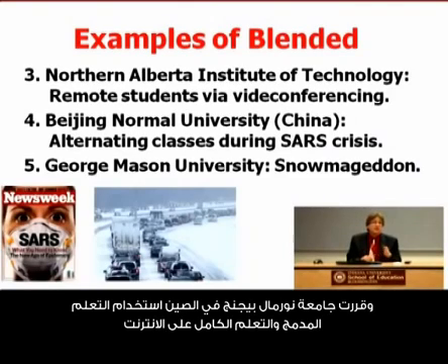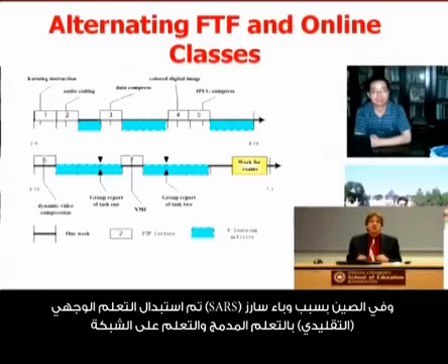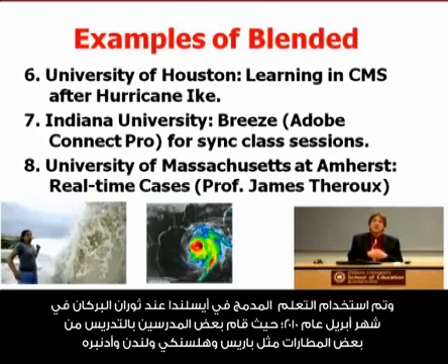Beijing Normal University decided to use blended learning and fully online learning when SARS hit. George Mason University in the winter of 2010, that terrible winter, when they had Snowmageddon, became open to online and blended learning, right? The SARS epidemic hit China in a big way, and they started alternating their face-to-face and online classes. In Houston, in 2008 and 2009, they were hit by hurricanes. Hurricane Ike hit in September, October 2008, and they did blended learning then. When the volcano erupted in April 2010 in Iceland, people were doing blended learning, teaching their classes from the airports of Paris and Helsinki and London and Edinburgh.